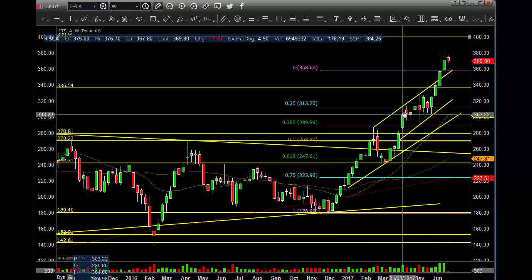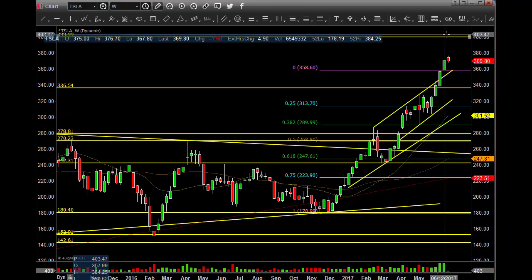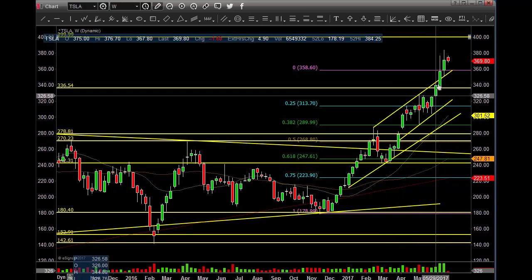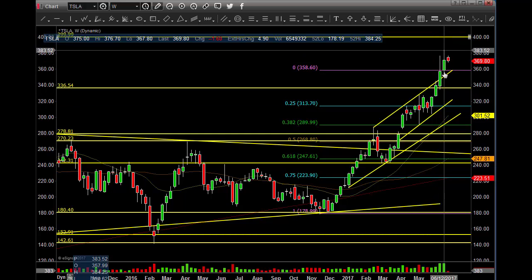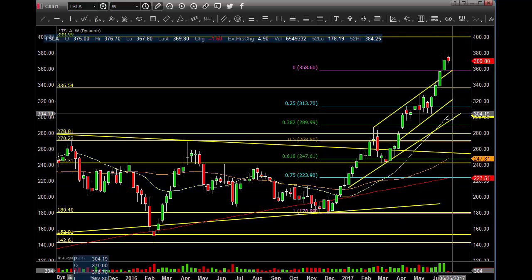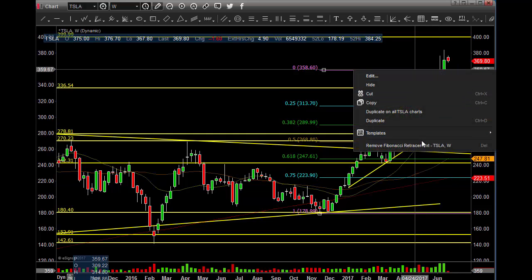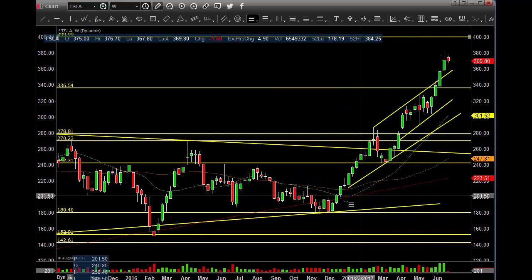If this would have been more of a wedge and then a pop, but this is kind of a float and then a pop. I think the Model 3 or some news came out, so this thing went up for a couple weeks. So watch that. But same thing as the daily, guys, extended on the 20 MA and the 50 MA. So watch for that. These are some old retraces, so let's stick some new ones in there.